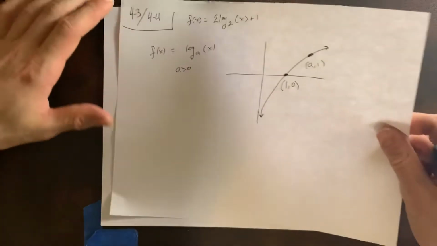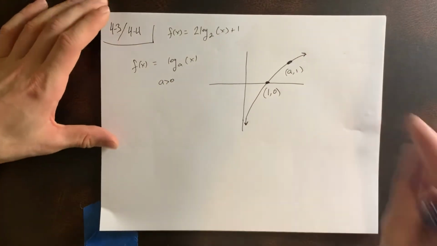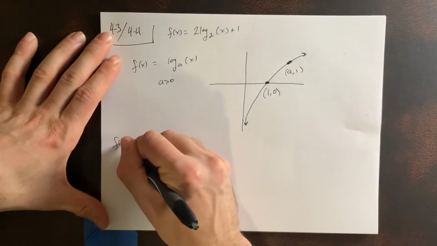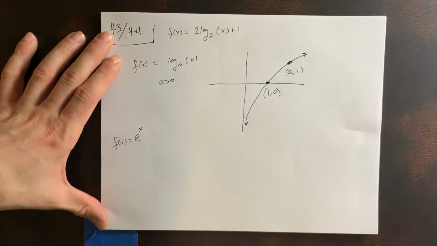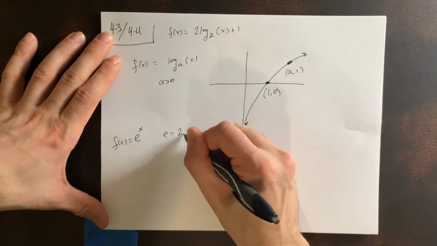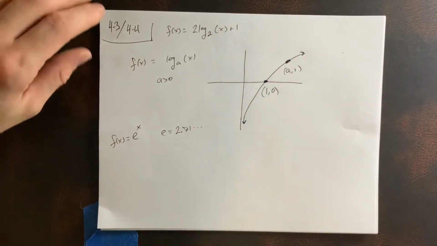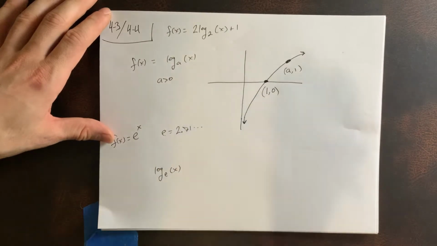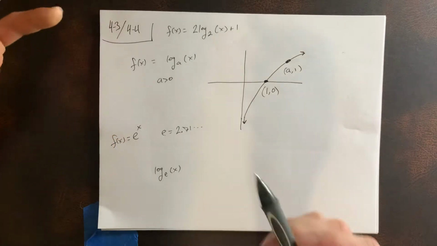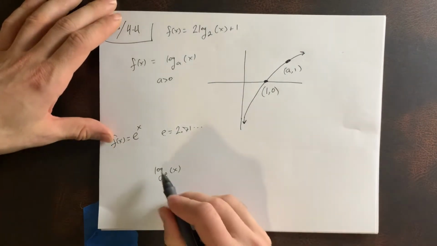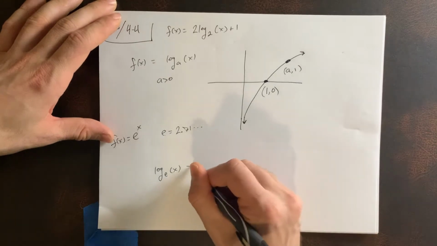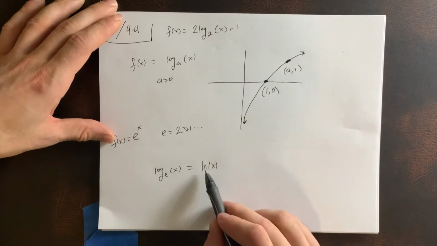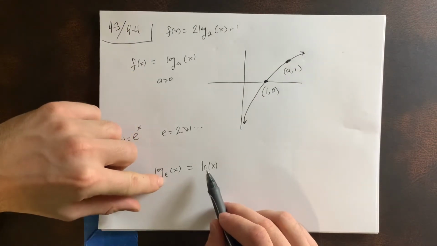Oh, sorry, let's just add one more thing to this page. So there's a special name for one log when we have a special base. So in the last video, we talked about this function, f of x is equal to e to the x. So this e right here, we said last video, this was just that number 2.71, it repeats forever. So if we make the log of that base, for example, log base e of x, again, this is no different from any number down here, it's just its own number. Just in this special case, it has its own name. We could say this is the natural log of x. So if you see log base e, it's the same thing. If you see natural log, it just means we have a log and the base is e.